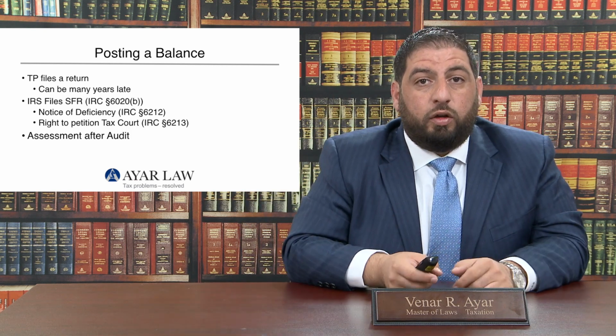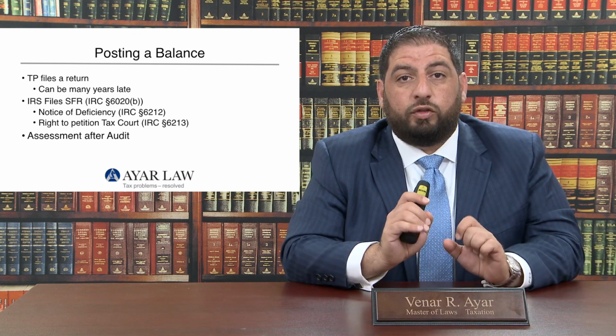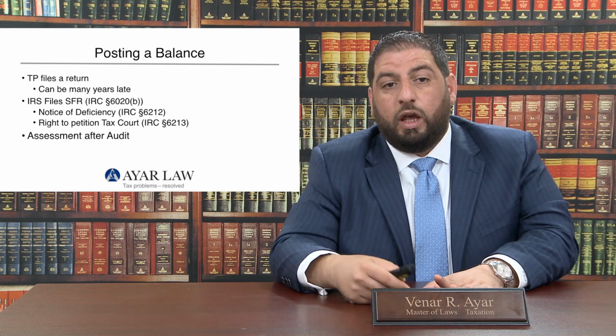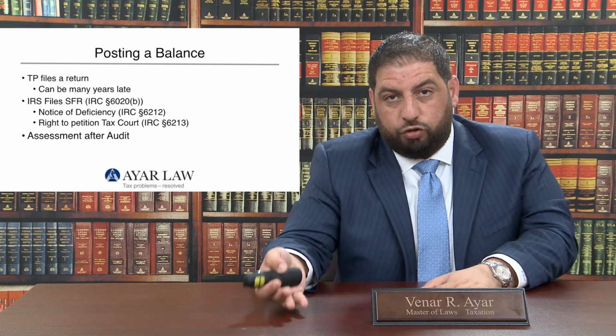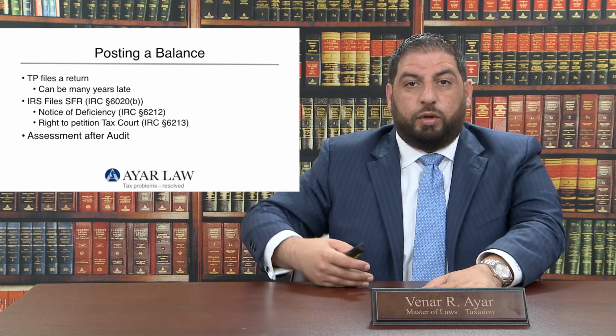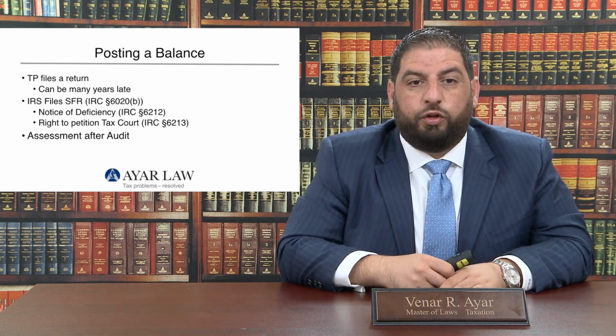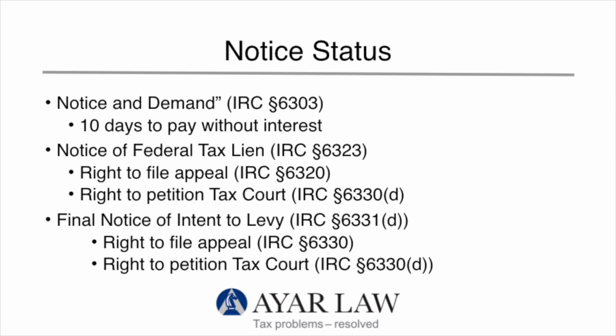The third way to post a balance is at the end of an audit. They might assess you. You might have filed and paid, and then that year got assessed initially when you filed the return. Then there could be an additional assessment that comes with the results of an audit. Then after the assessment, after you post the balance, you go into notice status.